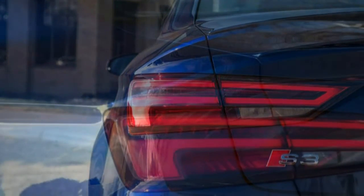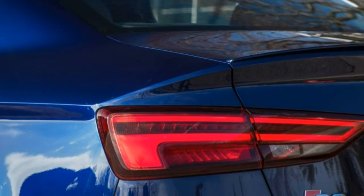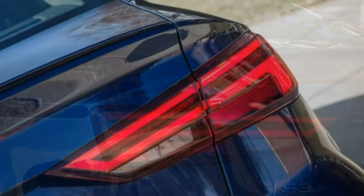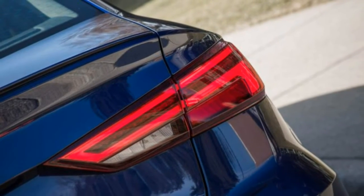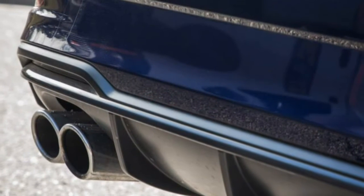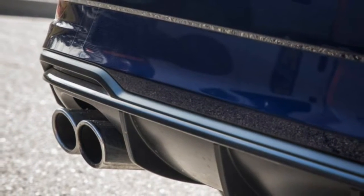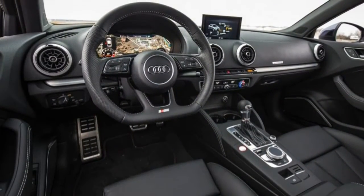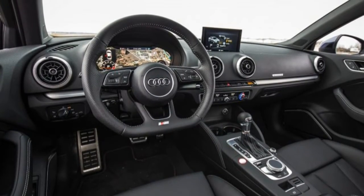It's difficult to say if the changes would improve the S3's lap time around Virginia International Raceway's 4.1-mile Grand Course, which was a scant 1.0 second quicker than the Golf R's. A light dusting of snow on our skidpad prevented us from confirming the Audi's maximum lateral grip. For reference, Golf Rs have returned up to 0.95 g in our hands, but our test car was able to stop from 70 miles per hour in an impressive 153 feet.